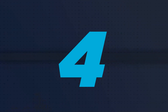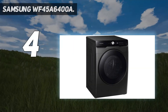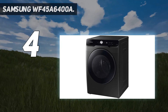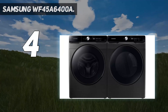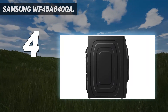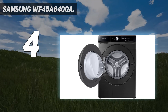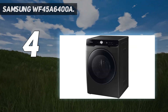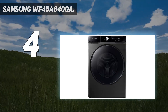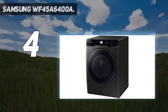Coming at number 4: the Samsung WF45A6400A. The Samsung WF45A6400A is as smart as washing machines come. The AI-powered smart dial can recommend wash cycles to you, or if you're very particular, you can customize your own programs. With 24 cycles, there's literally one for every situation, including a steam sanitize wash, activewear, and even a self-clean setting, which will notify you when it needs running every 40 washes. It comes with app connectivity too, so you can control and monitor it from your phone, plus this model is stackable.